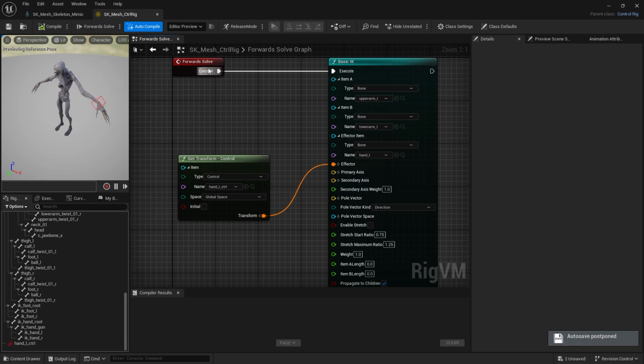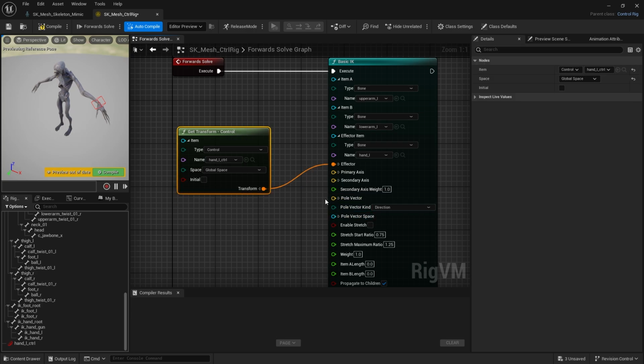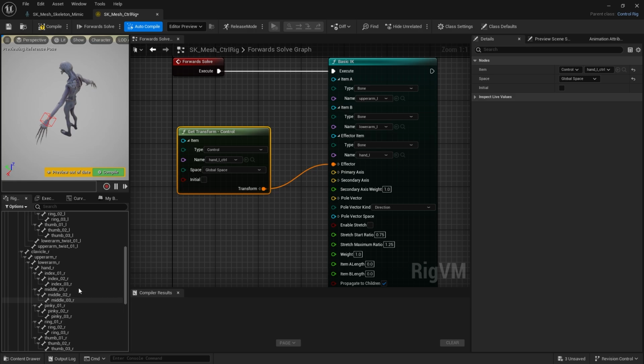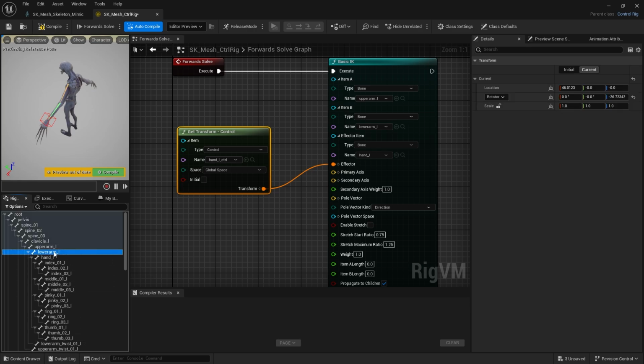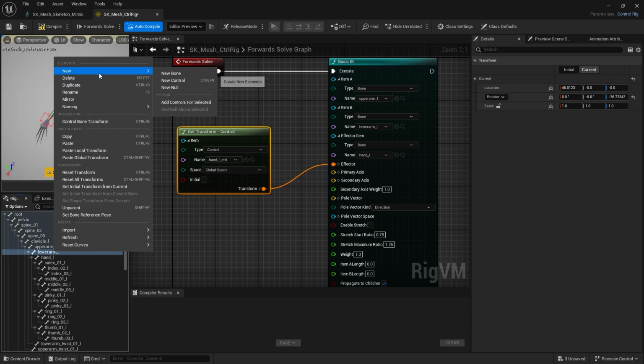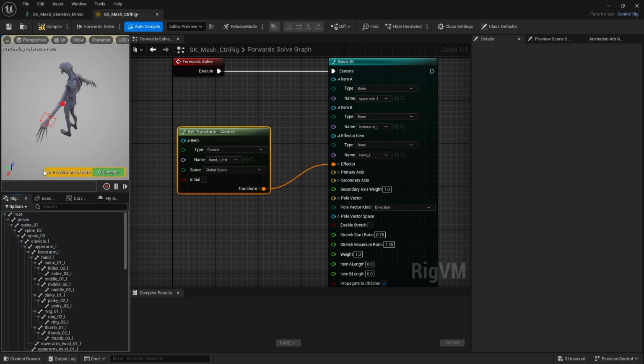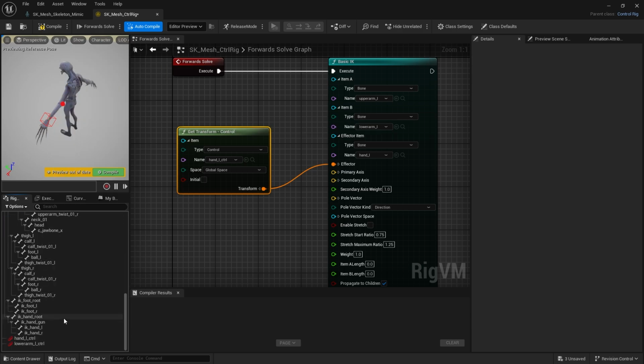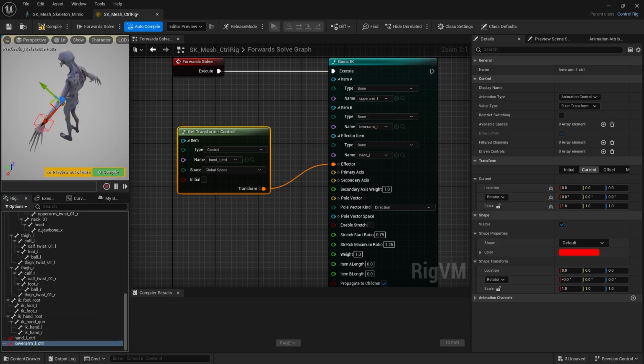So we want to put a pole vector in. The pole vector is a location, or it could be elsewhere, a direction. It's basically a vector somewhere in that space. So what we want to do is make the lower arm bone be the pole vector. That's the elbow. So I'm going to go to my lower arm, and once again, I'll go new control for selected. And I can select it, and there it is.